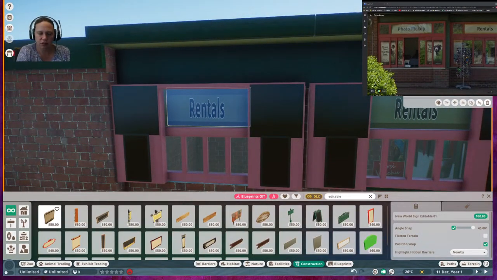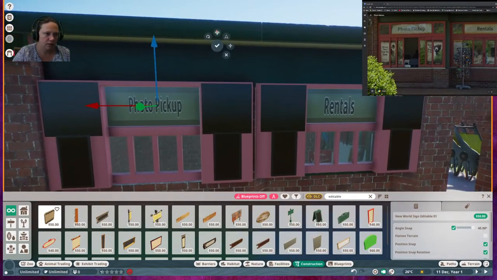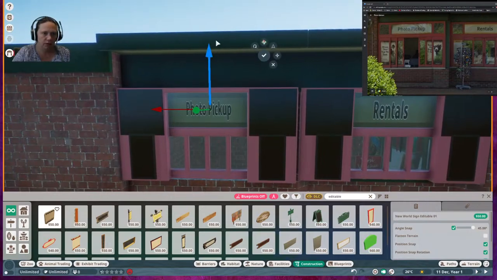And what should this say? This should say photo. Hopefully this fits. Pick up. It looks like that may need to come down a little bit. I'm going to hit X because that's a little too close to the top. And we're just going to nudge it around. Left and right looks pretty good.